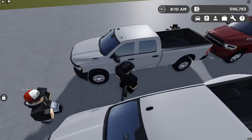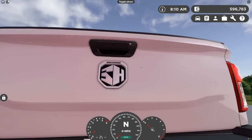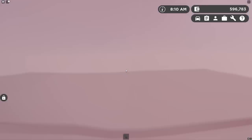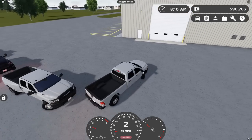Well, let's see. All right, so this one. Ooh, those taillights. Yeah, the lights are actually nice. Base third brake light. Want me to start this one up? Yeah, sure. Start it up. It's probably a diesel as well. Yep. All right. For sure. Sounds exact same as the fourth gens. It's probably tuned the same.